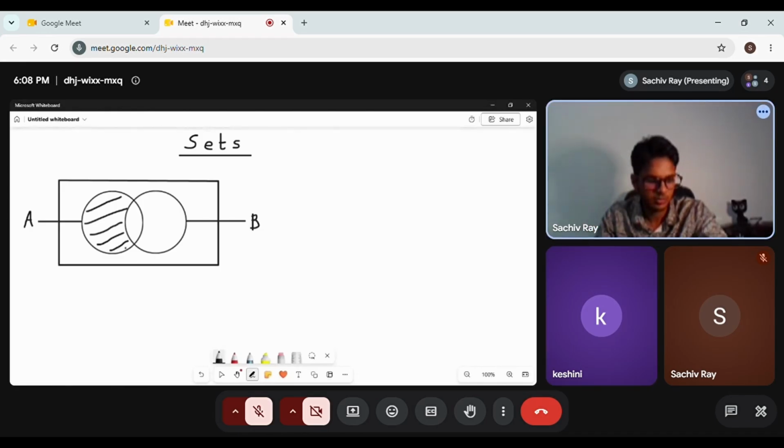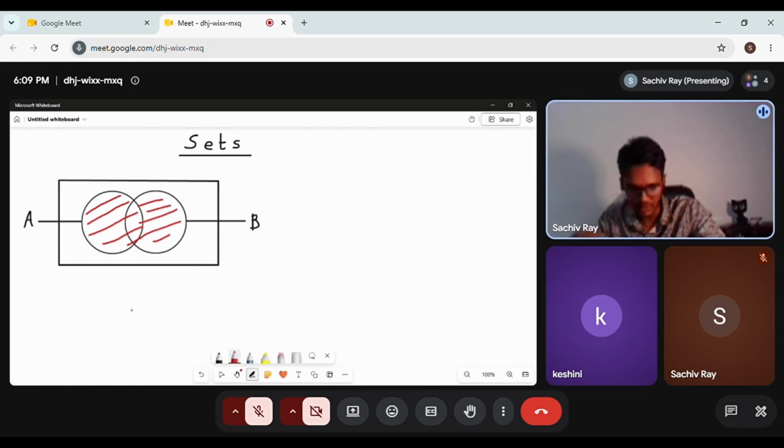Right. Okay. Then if we do the same thing to the other side, it's going to be A complement intersect B, right? So no need to do that. What if we shade like this? Like that? A union B. A union B, right.